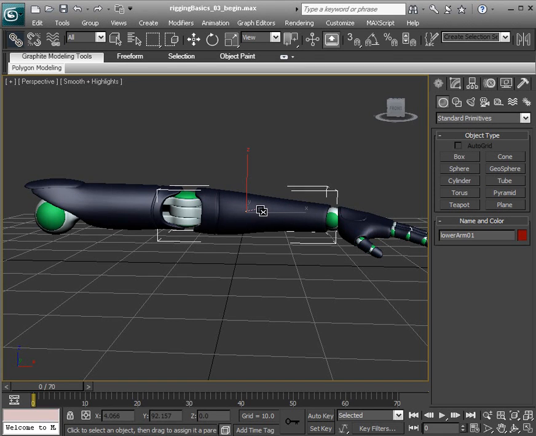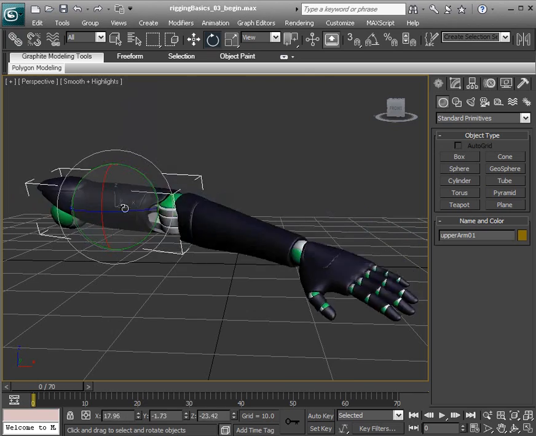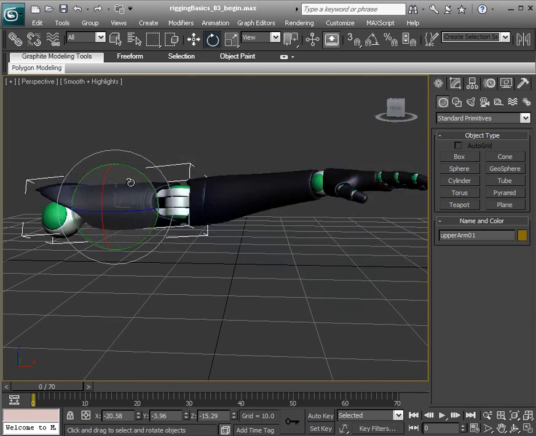If you see this X, that means that we cannot link to that object, which makes sense. There's no way we can link an object to itself. Notice we don't see that X when we bring our cursor over the upper arm. So I'll let go to create the relationship. Now when we select the upper arm, go to the rotate tool and start to move this around, we're getting better results.